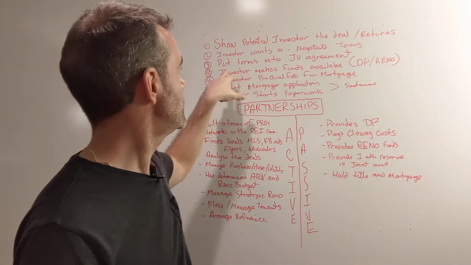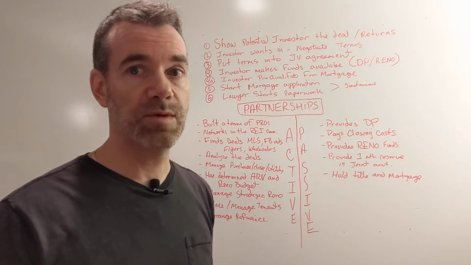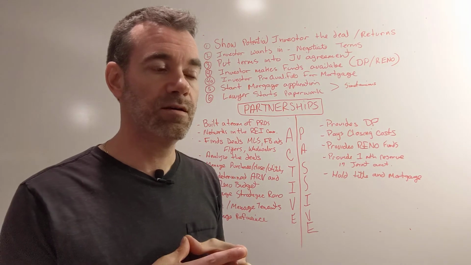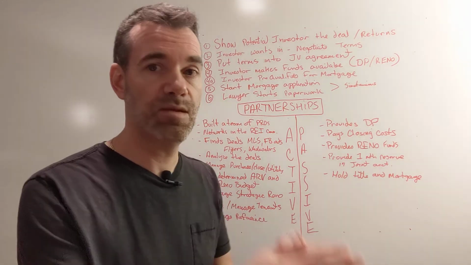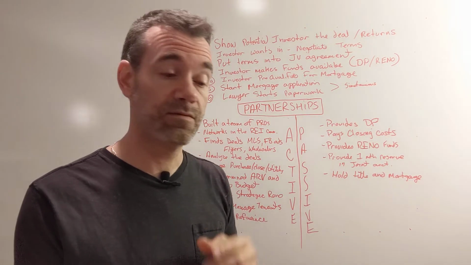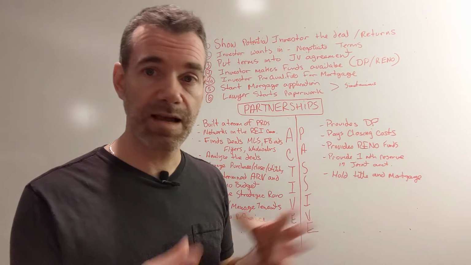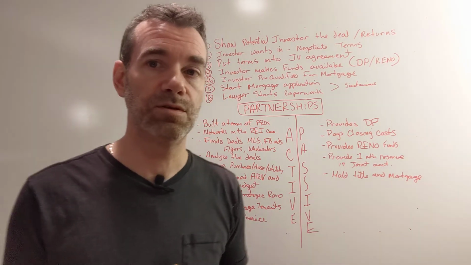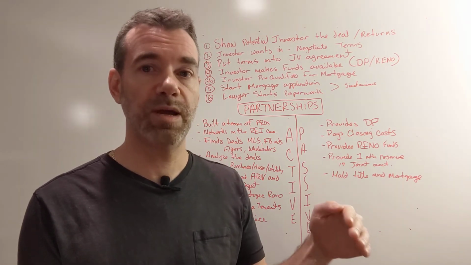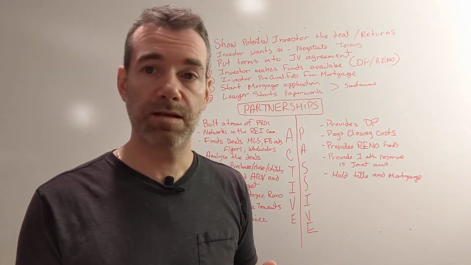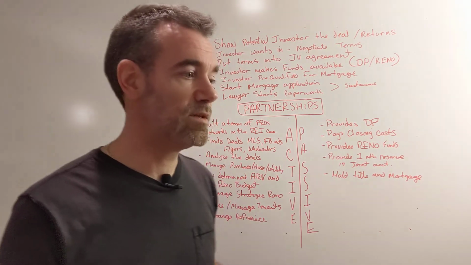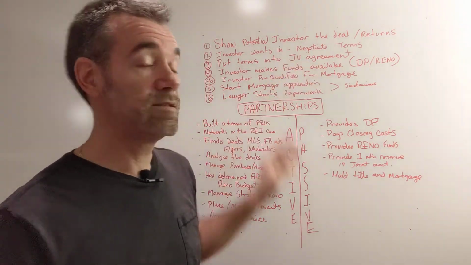So you come up with the terms, and the terms will be put in a JV agreement. Now, as I said, the JV agreement is what gives the active partner interest in the property. The JV agreement is a legal contract with lots of if-this-happens, this-happens clauses. It's basically a conflict resolution document, as well as a brief list, one or two pages, of: we agree on this equity split, this is the term, and anything else that's important to the agreement. So that's put in writing and signed by both parties.